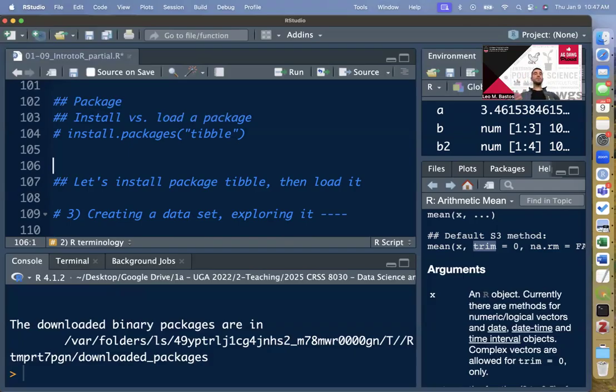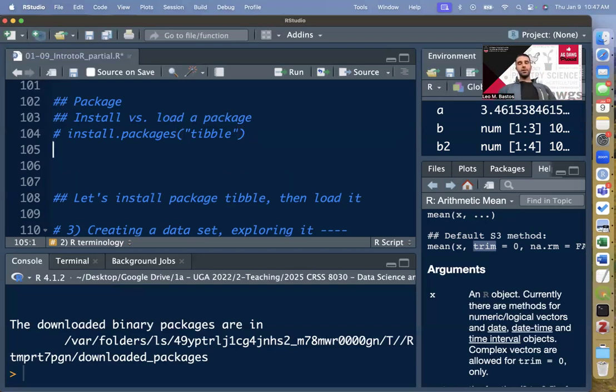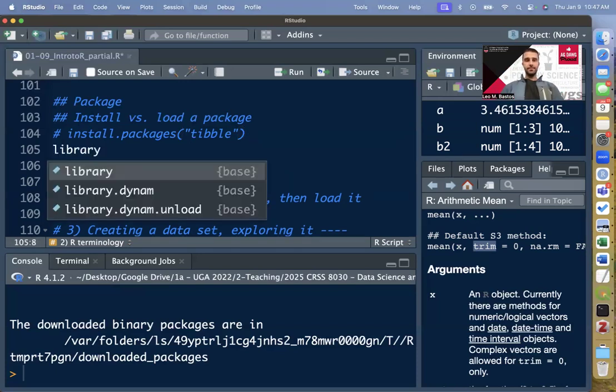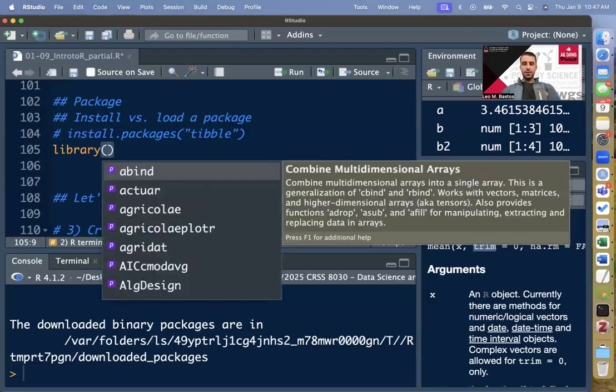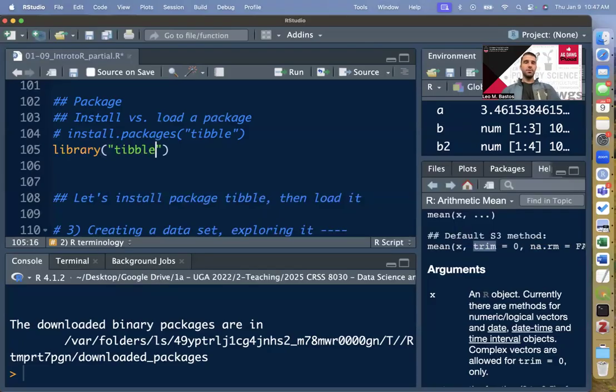So there's the concept of loading a package, and we use the function library for that. We just installed the package tibble, but its functions are not readily available for us yet. For us to bring that package to life in this RStudio session, we're going to use the function library, and then we're going to call, in quotation marks, tibble, which is the same name as the package we installed above.